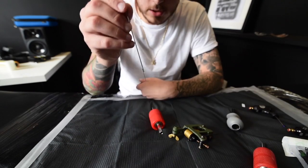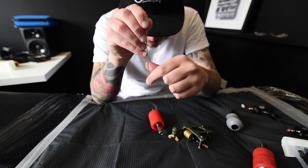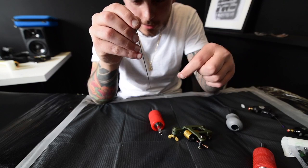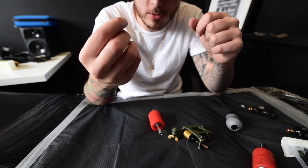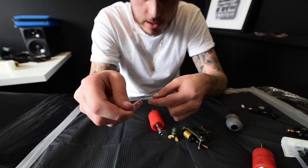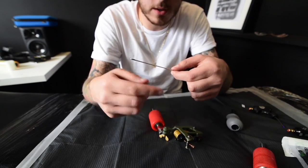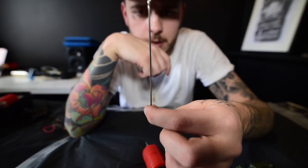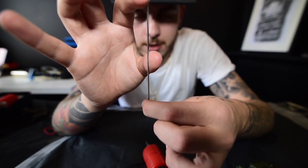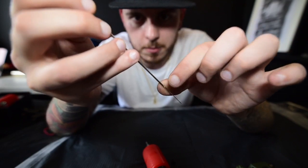So you grab your needle — as you can see on the end of the needle here, it's soldered on one side. Old school guys that make needles will kick my ass for not knowing the right term, but it's attached. I usually have that side facing down, and because there's an elastic band that wraps around the machine and the needle, I like to give it a little bend, because when the elastic band is wrapped around it, it will bend it back the other way, so just to keep it a little bit straight I give it a slight bend in it.